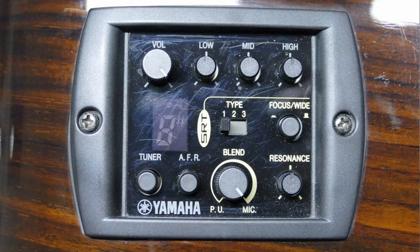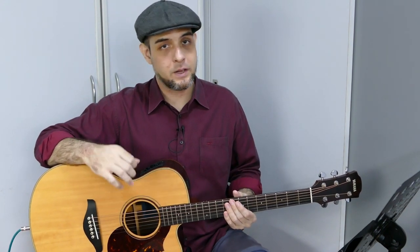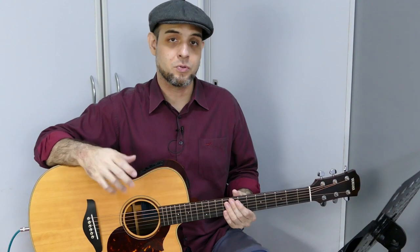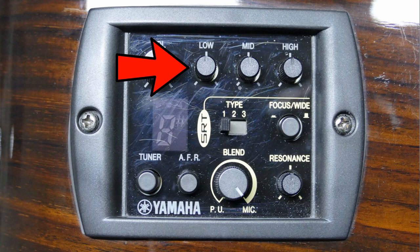So now let's have a look at the control panel. Starting from the top right corner, you can see that you have a volume knob. In practice, I recommend setting this wide open, in other words, fully clockwise. The output of this preamp is somewhat weak, in my opinion, compared to other preamps, both on Yamaha as well as other electroacoustic guitars. And I really feel that to get the best results, you should run it wide open. Next to that, you have a three-band EQ. You have a low, a mid, and a high knob.